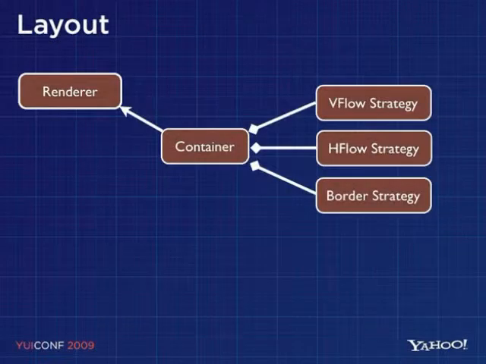And so, like I was saying, the layout looks like this. There's the container, which uses one of the three strategies. Well, there's more than that. I think I just omitted some. So it's a really flat system. There isn't a lot there. There aren't a lot of different container elements. There's no HBox, VBox. It really keeps it very flat and very simple and flexible at the same time. So that's the layout, and that's essentially the big highlights of the architecture.